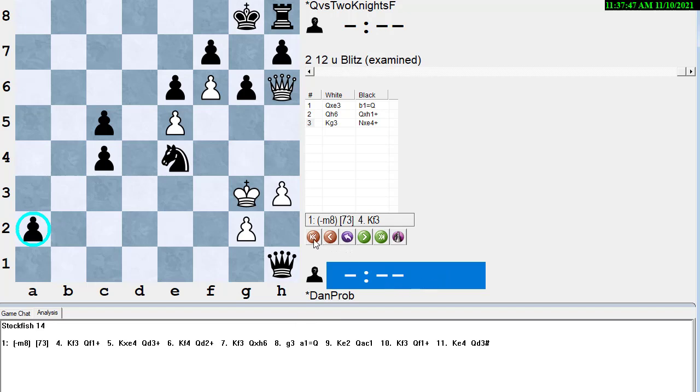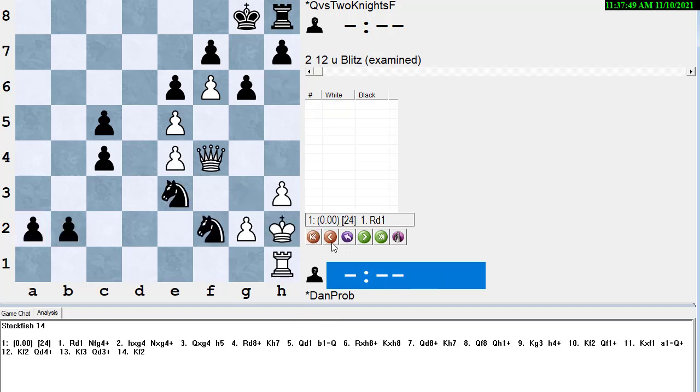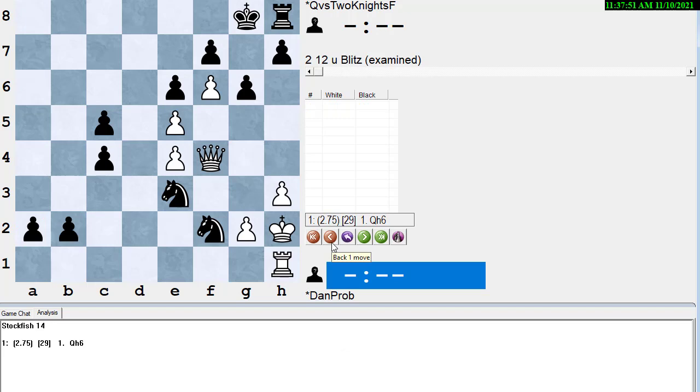All right, so he took a few minutes to look at that. And after that, he started to think, well, maybe black's better with his connected passed pawns. So he said to me, all right, Dan, if you were white here, since queen h6 doesn't work and taking a knight doesn't work, what would you play? And I said to him, oh, well, how about rook to d1?